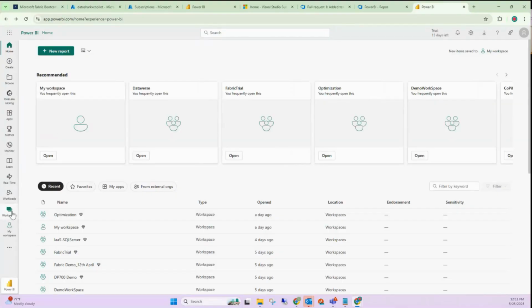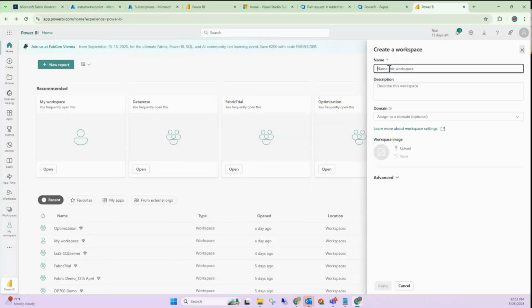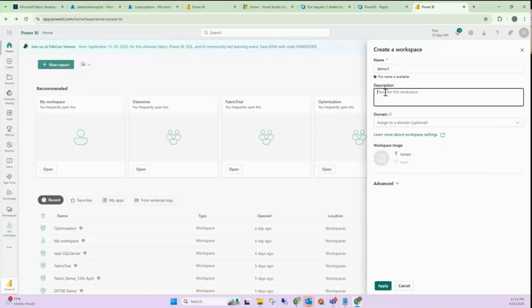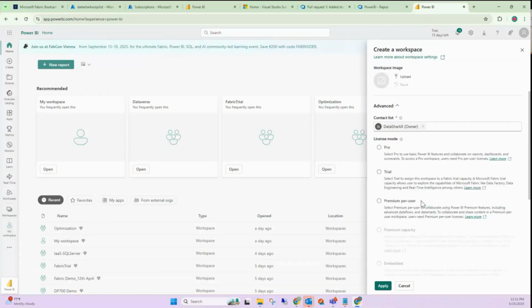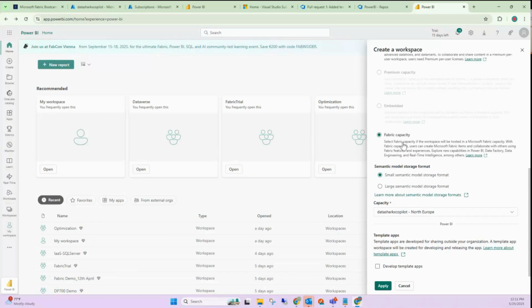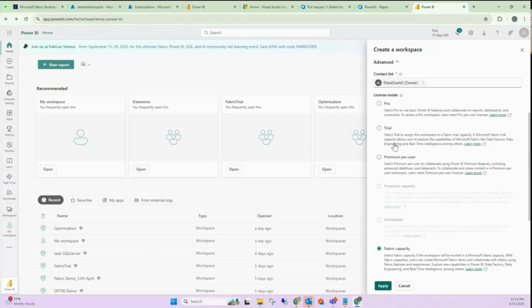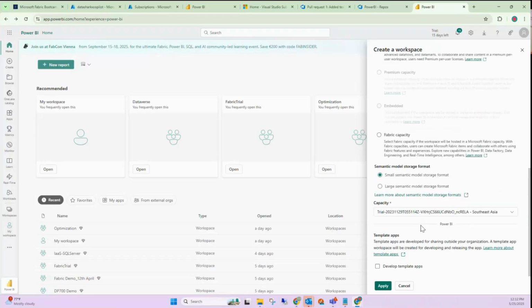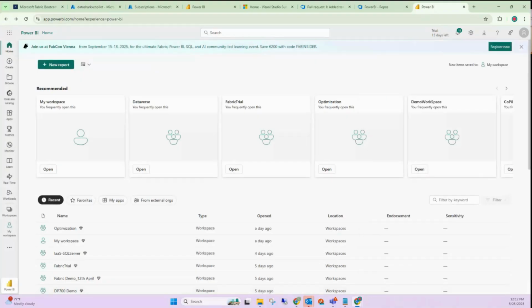Now let me again create a new workspace. Can you all see the Fabric capacity is now enabled? Correct. Now in Fabric capacity, I can have two capacities because I have created two capacities. I have two active capacities that are in resumed state now. So I can associate a capacity to the corresponding workspace, or I can select a trial capacity itself. Then you click on apply. This would create a workspace.